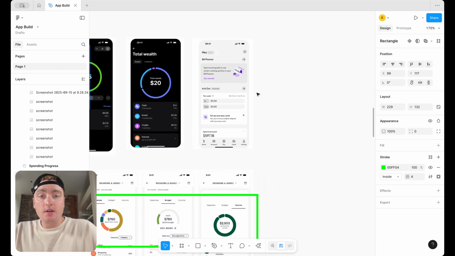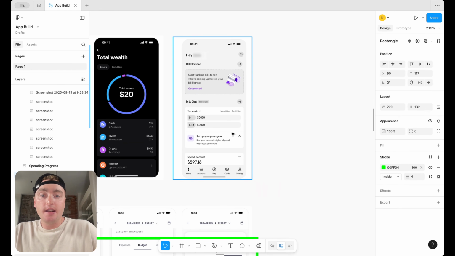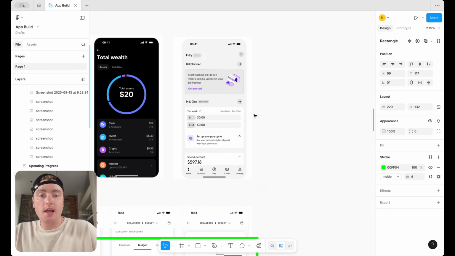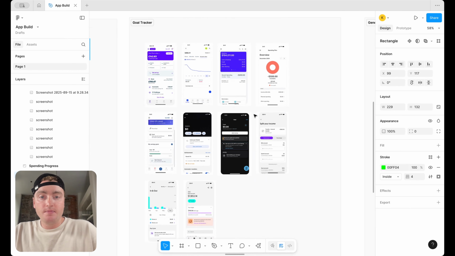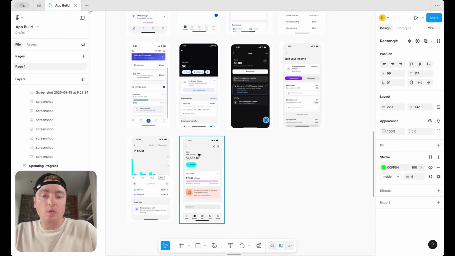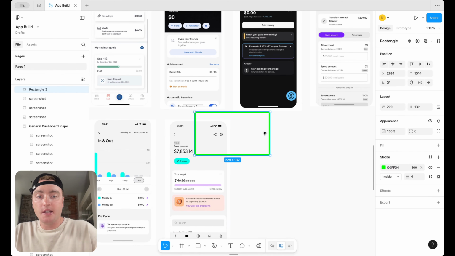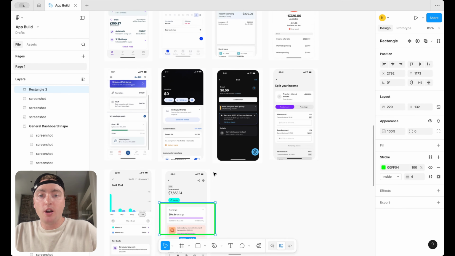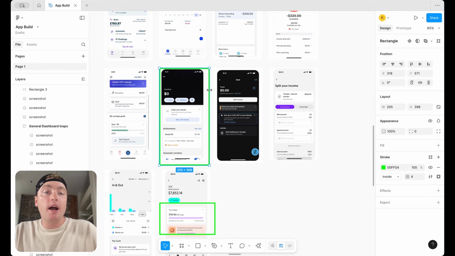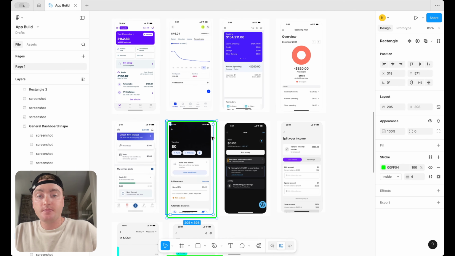Perfect. So other things as well, In and Out, maybe we'll come back to that a little bit later. But let's keep moving forward. And for our goals, I know we didn't have a whole lot, but the one that really stood out to me was this treatment right here, similar to what we saw before. And then we also did have these goal index pages. These might launch out from the dashboard, saying a little more about your goal, adding to your goal, playing around with what that spending goal is.